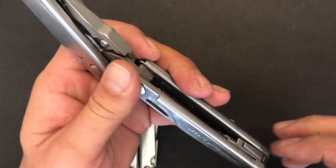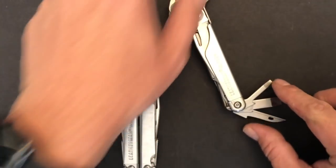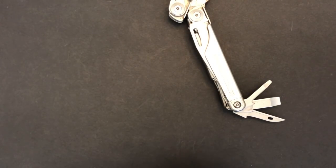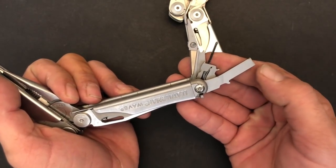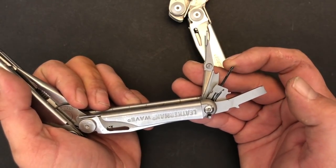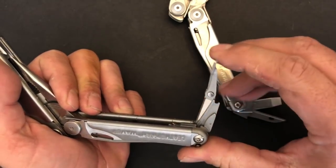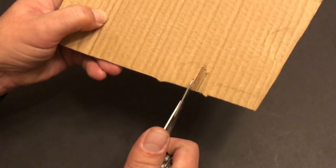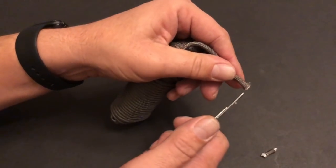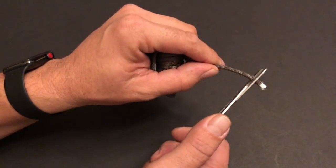On the opposite side of the tools we're going to find some more differences. The Leatherman Wave has a medium standard driver and an eyeglass screwdriver with Phillips on one side and standard on the other, and this is also where we find the scissors on the Wave. They're fairly nice scissors and work well for light cutting tasks like paper and cardboard, but they're not the greatest for heavier work like cutting through cordage. When cutting paracord they can have a tendency to roll and don't cut quite as cleanly as the larger scissors on the Surge.